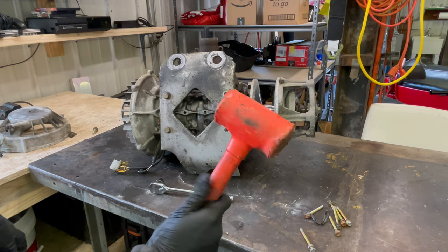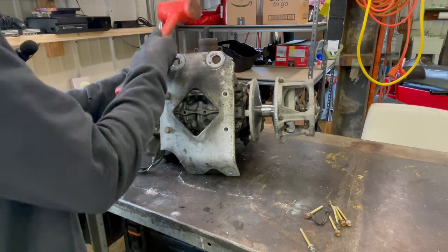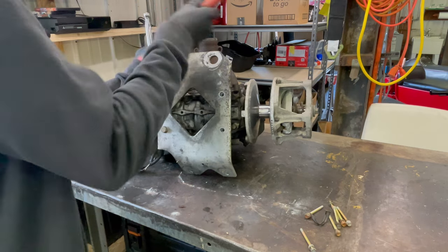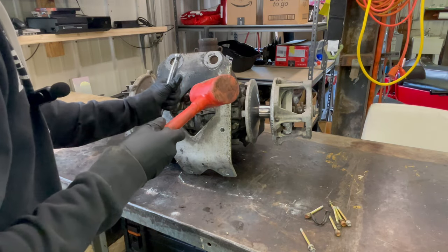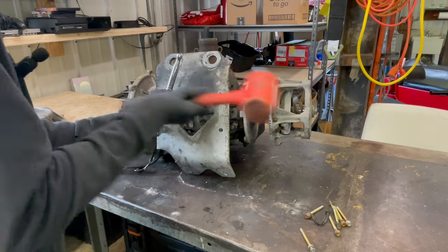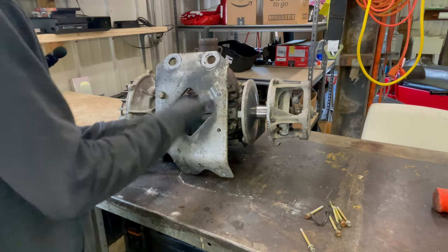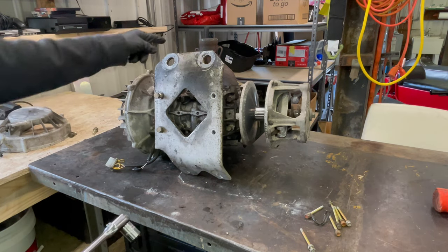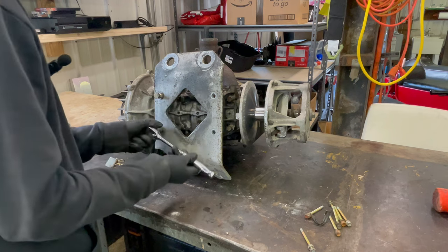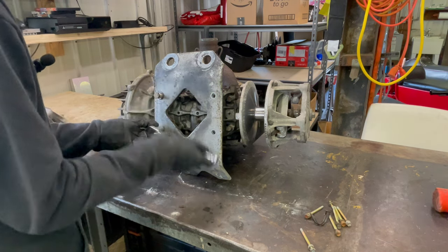This hammer has seen some use. Well, I got it in my hand, might as well do the second one. There we go. I don't know, this side of the plate faces towards the exhaust manifold, so I don't have it backwards when I put everything back together.